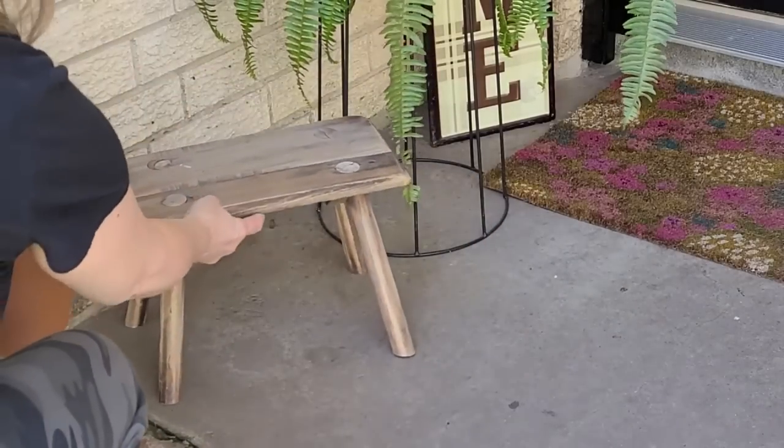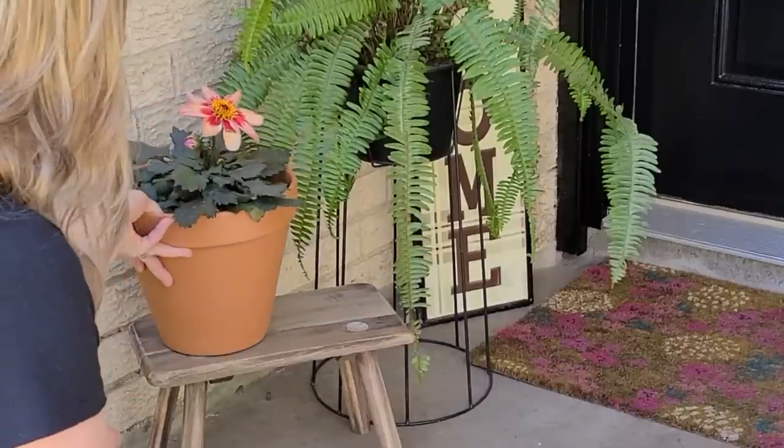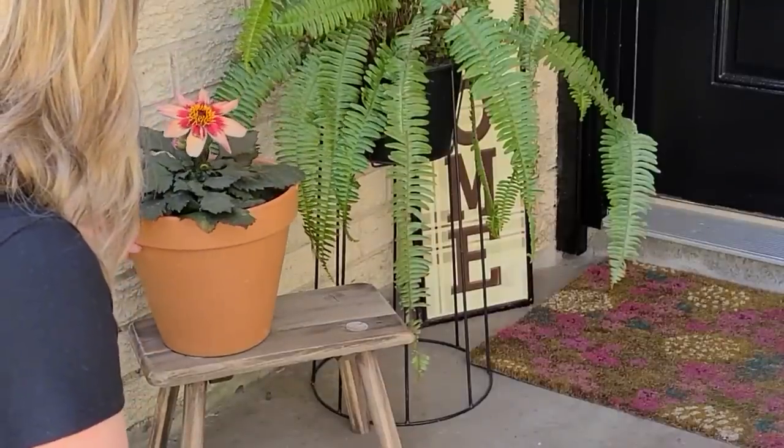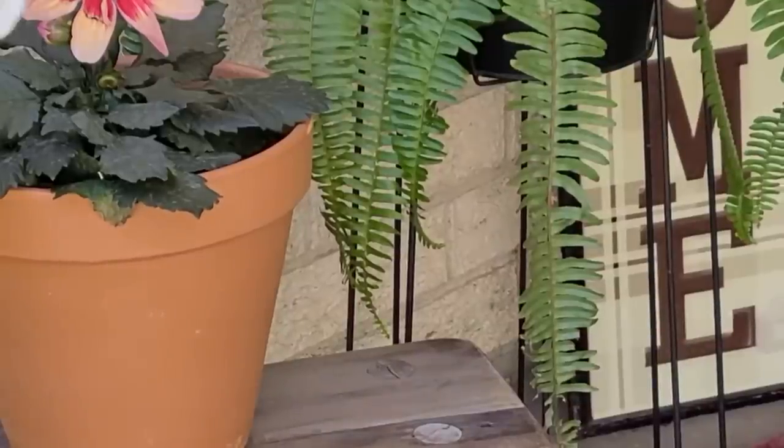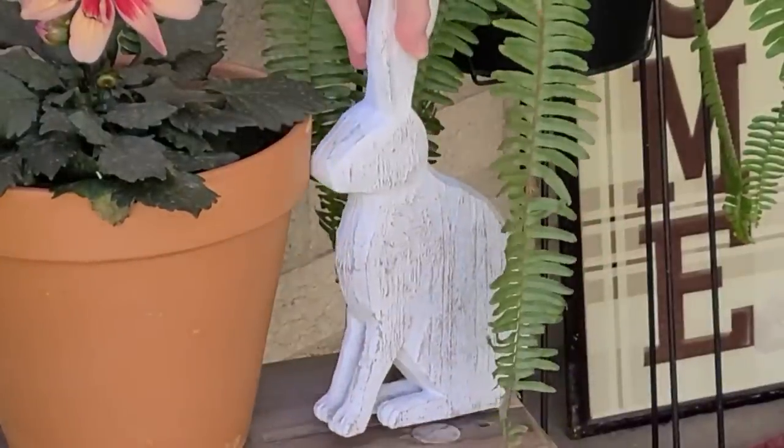Here, I'm just going to add this adorable plant stand. I love the wood finish to it. I'm going to use this gorgeous plant that's in this terracotta pot along with this adorable white wooden bunny. I just love the way this area turned out.